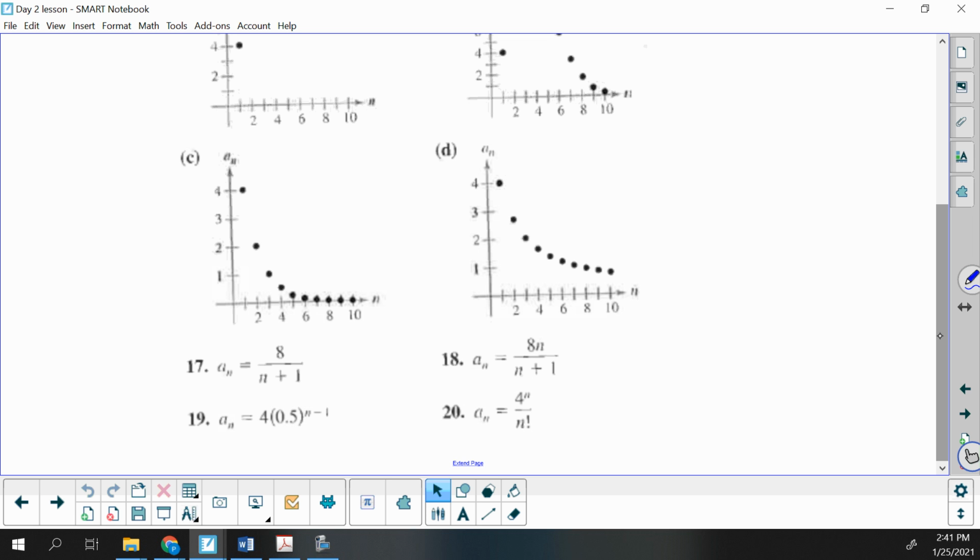Now of 19 and 17, 19's exponential decay, so that should approach 0. And 17, if you think of it as horizontal asymptotes, the degree of the denominator is larger, so when n goes to infinity, that should approach 0 as well. So what I did is I just picked something like 3, because 3 in letter C is at 1, and 3 in letter D is closer to 2. So in 17, when you put 3 in for n, 3 plus 1 is 4, 8 divided by 4 is 2. So 17 must go with D, and 19 has to go with C.